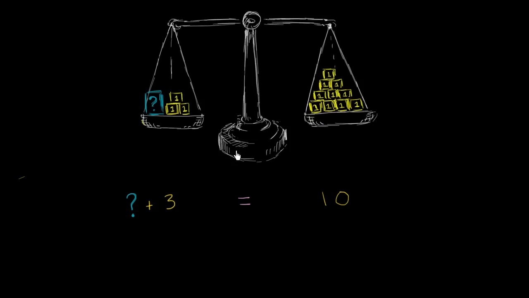Well, we saw in the last problem that if we wanted to figure out this mystery mass, we had to remove these 3 kilograms from both sides. If we just removed 3 kilograms from one side, then the scale wouldn't be balanced anymore. We wouldn't be able to say that the mystery mass is equal to the thing on the right. In order to say they're equal, this has to actually be balanced. So in the last video, we removed 3 kilograms from both sides in order to keep the scale balanced.